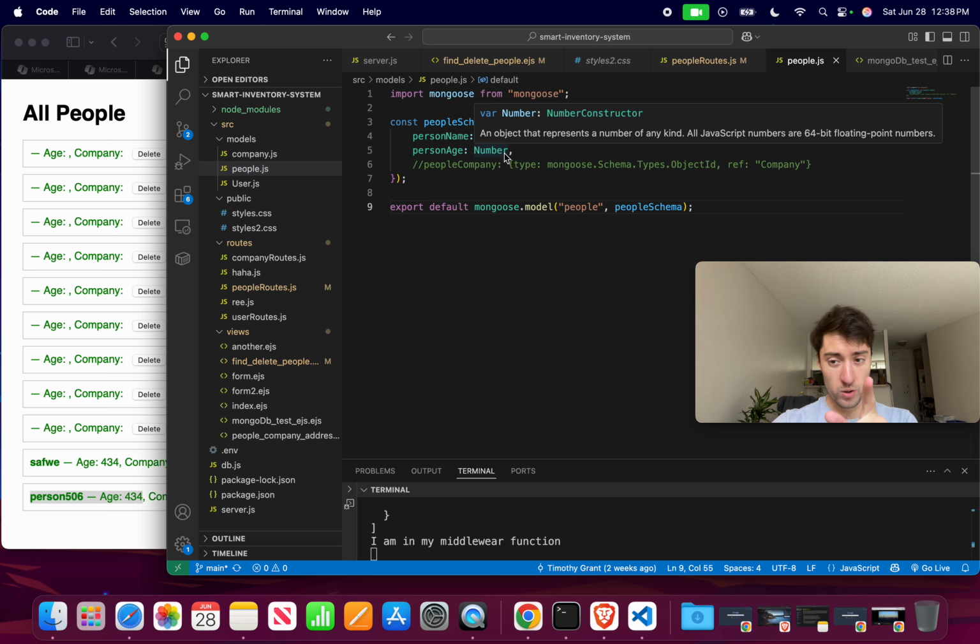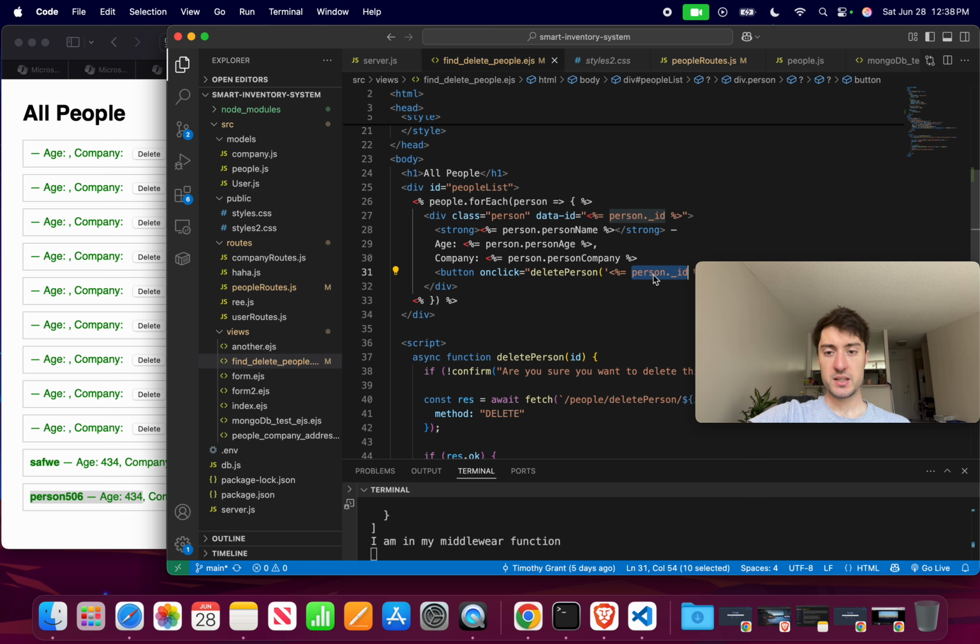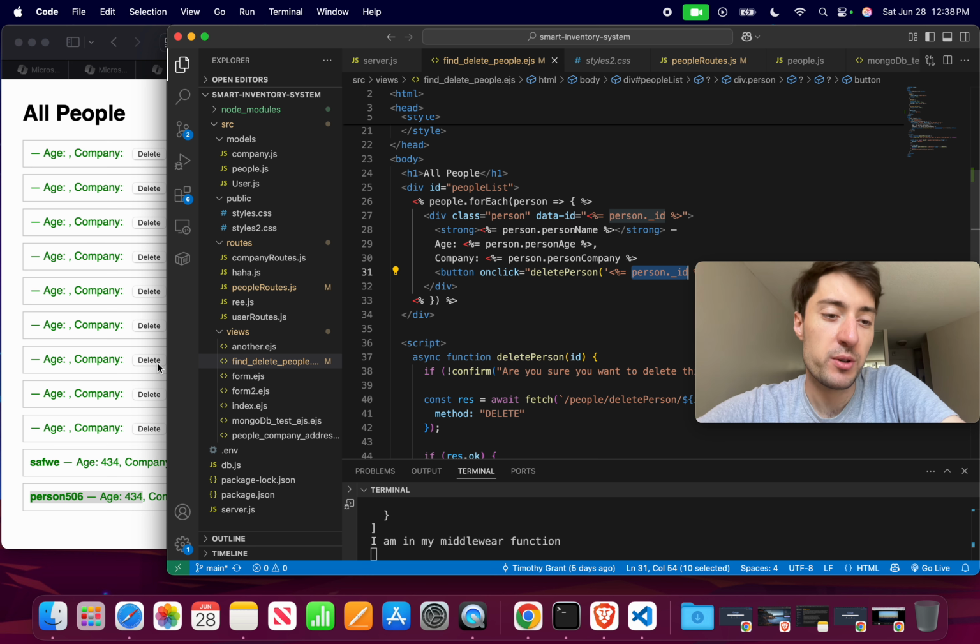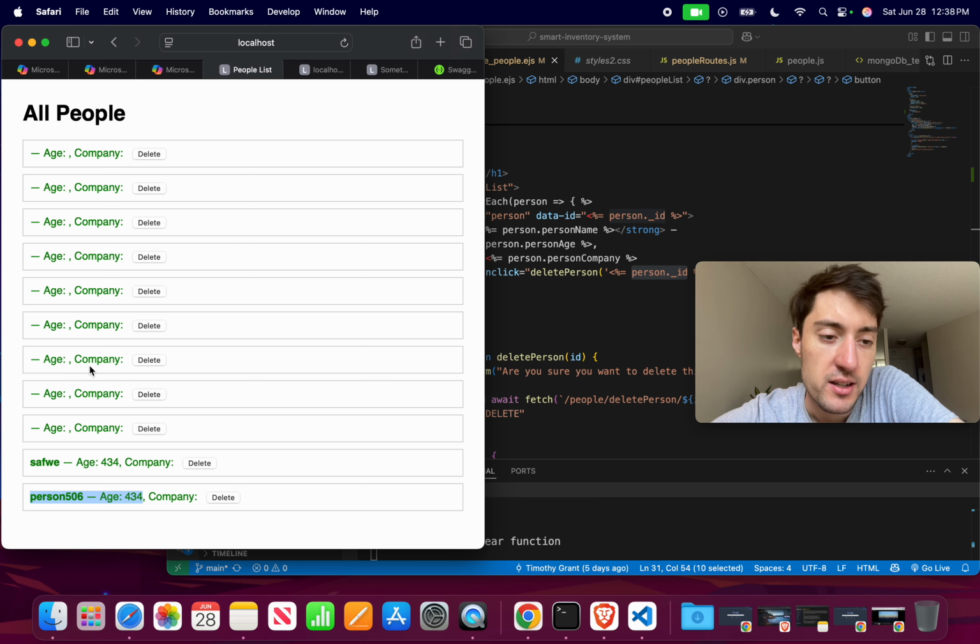And what I'm doing here is matching up the ID here with the ID of the actual object that I'm trying to delete. So when I press this delete button, it will delete that specific item.